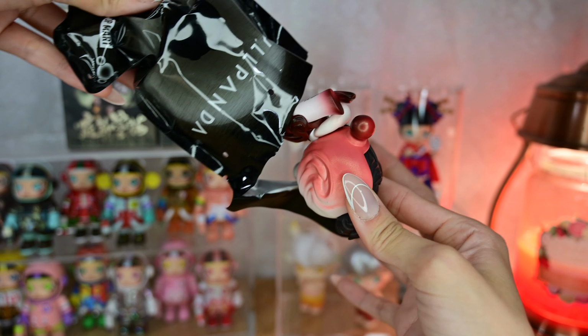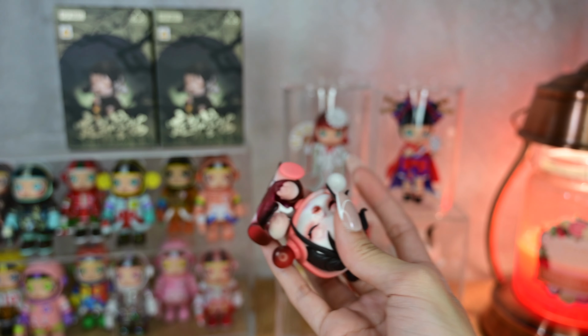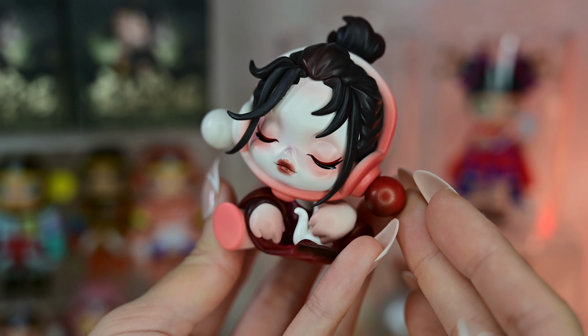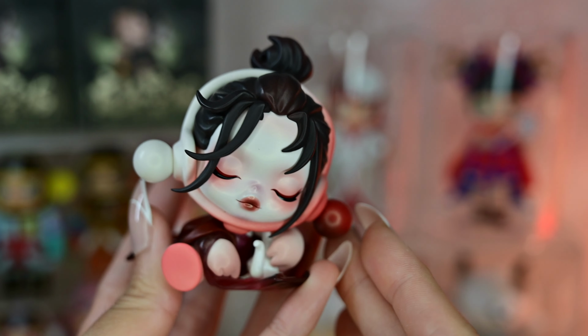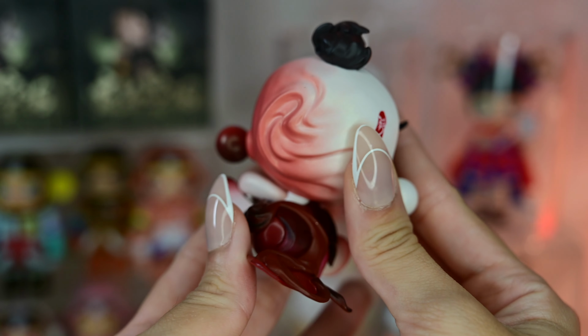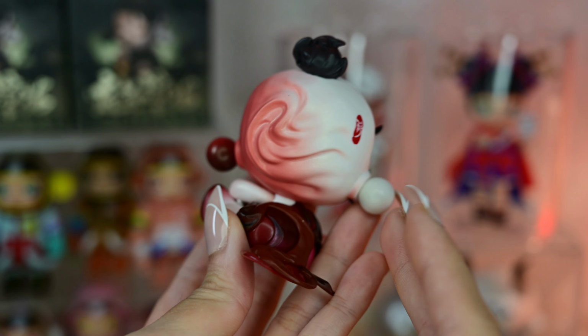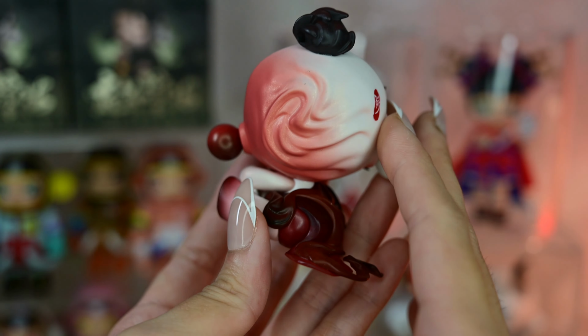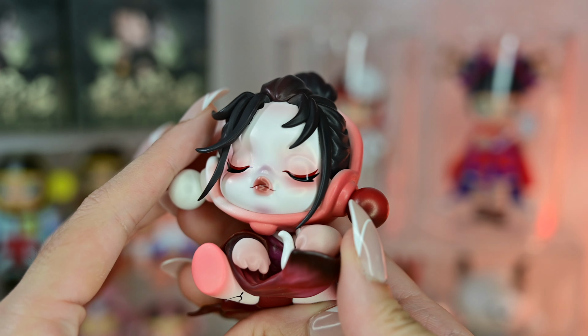She feels big. Whoa! I think I just got a really popular one. This is the Scene. Wow, she's also the only one that is in red. She is beautiful. I can see why she's popular.